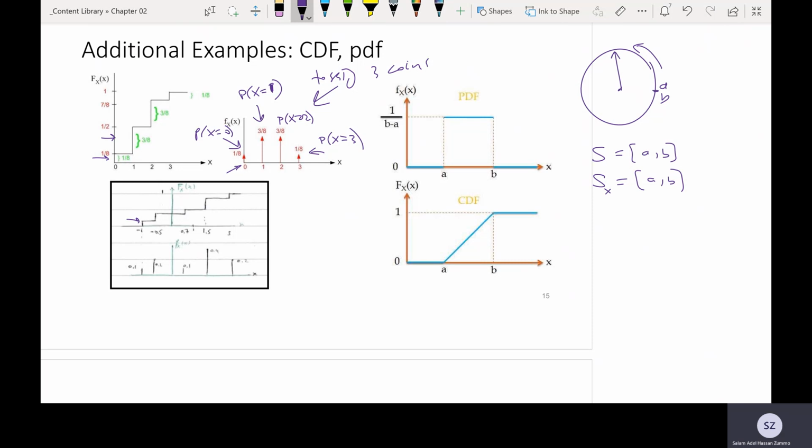Right. The range of X, the range that X takes values on. In this case, it's equally probable that the random variable takes any value, right? Equally probable means it's the same. So the PDF will look like zero, and then closed here, and in general here closed. It's basically between A and B and equally likely.